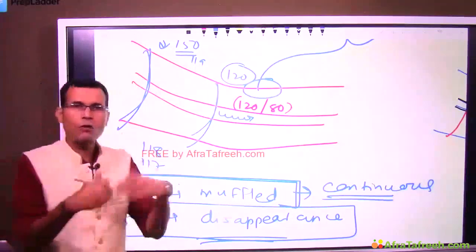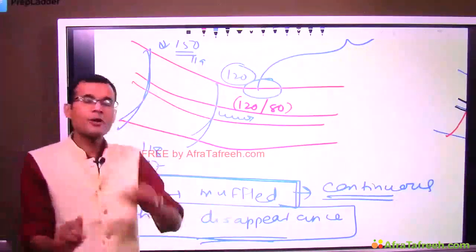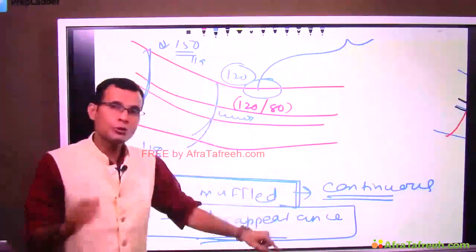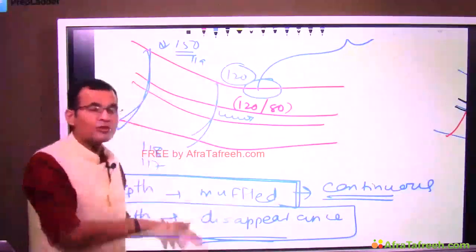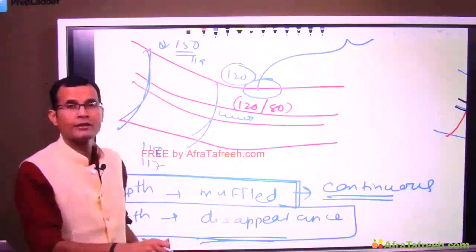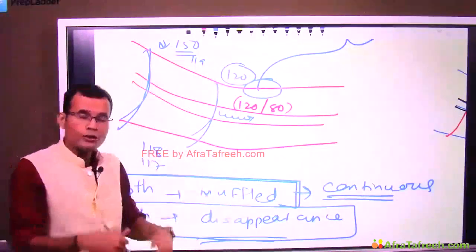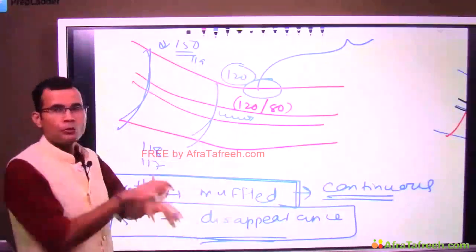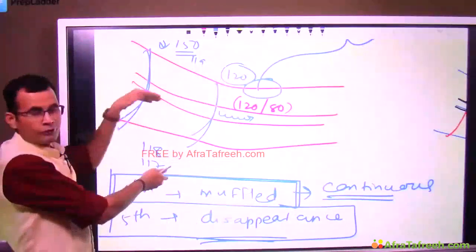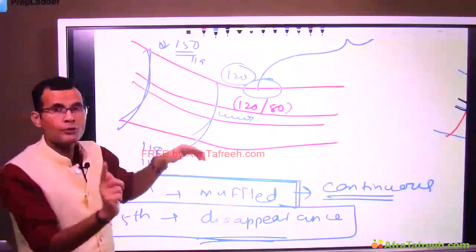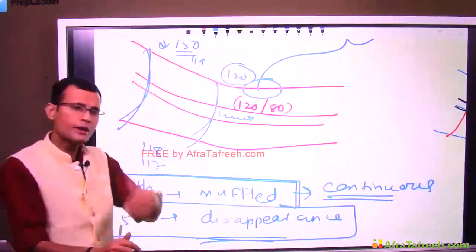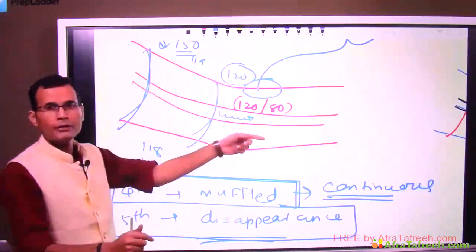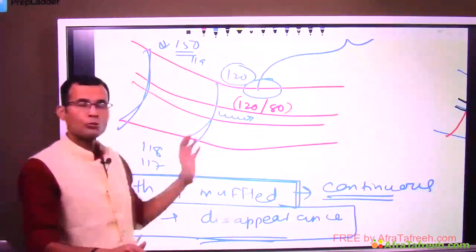Continuous sound means there is a sound during systole as well as diastole. Why is there a sound during diastole? Because your cuff pressure has reached the diastolic pressure of the vessel. That's why the flow is now also coming with diastole. So far there was only blood flow during systole, but no flow during diastole for the first three phases, and therefore there was no sound during diastole, and the sounds were like tuck, gap. That gap was diastole in the vessel, diastolic pressure in the vessel, so no blood flow.